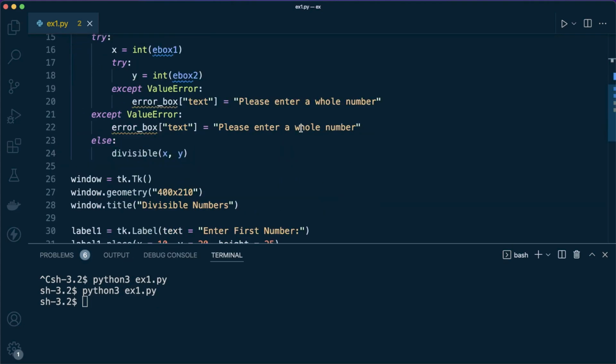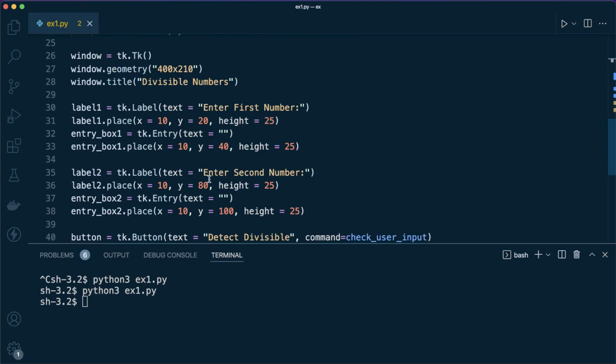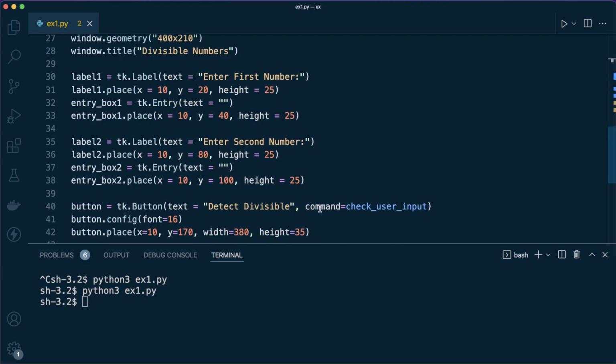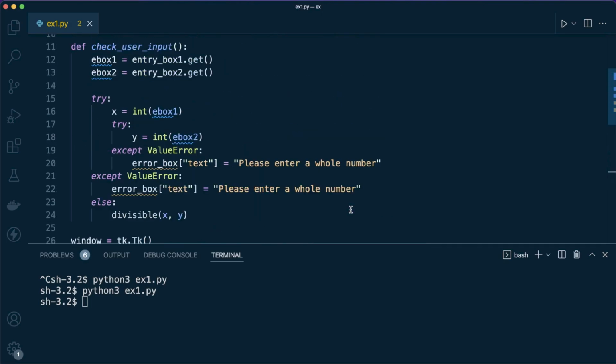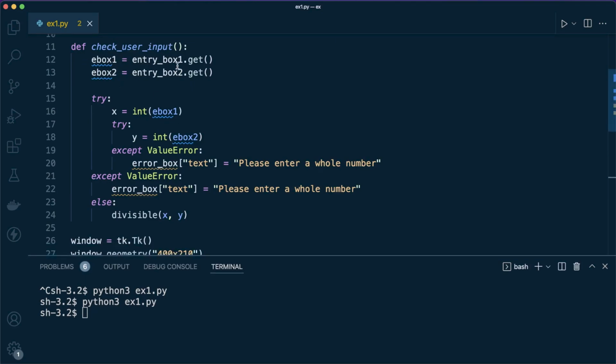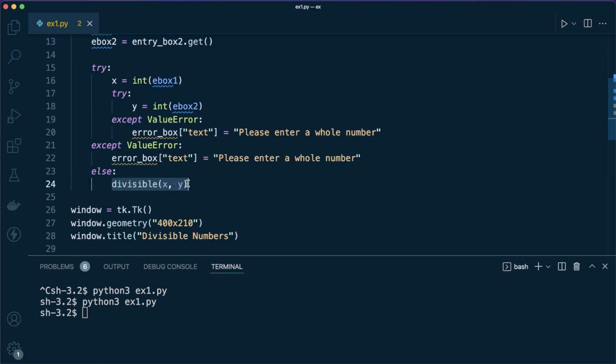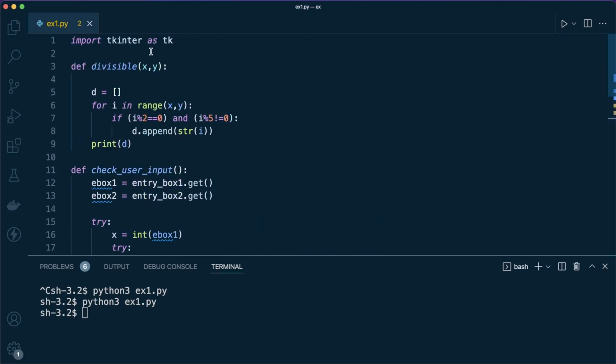So what we should have now is the window appears. We're allowed to enter some numbers. Once we press the button, that's going to send a signal to this function here to start. It's going to grab the data that the user's entered. If it's validated, then we're going to send that data across to this function here. So the data comes into this, and we run our function again to check the data that can be divided by 2 and not 5. And then we're going to add that data to this list, and we're going to print it out.